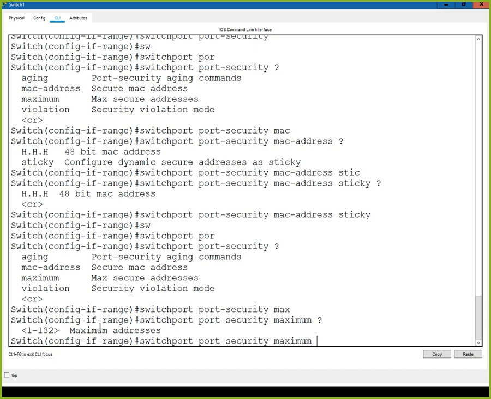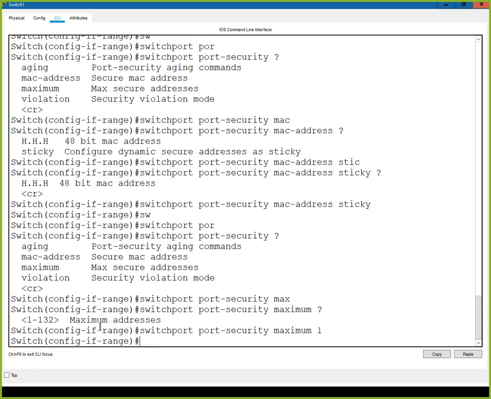In our case, we wanted one, except for the ports that we used to run virtual machines on, where you had to have more, because the virtual machines have their own MAC addresses. They have to be able to get there. So we do the maximum of 1 here for these things.